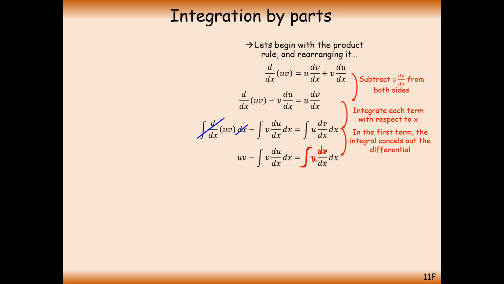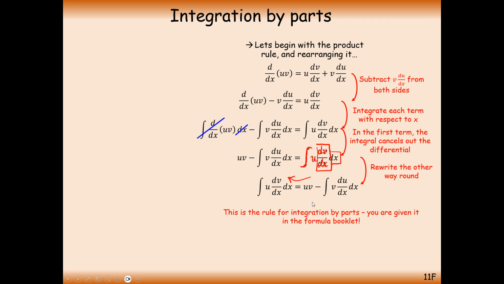So if we were given these two terms here, one term which we're going to call dv by dx, another term u, and dx comes with the integral, we are going to go from right hand side to the left. But this at the minute looks rather scary and not so good looking. No matter, we're going to simplify it. You'll find this formula given to you in your formula booklet. I'll show you how it can be simplified.